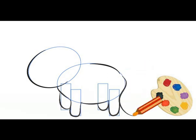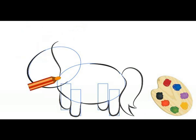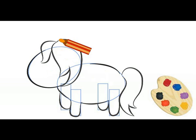Now we draw the tail of the unicorn. Okay, and the pony, the hair is very cute, right? Okay, a little bit there, and the ear, forget the ear, like that.